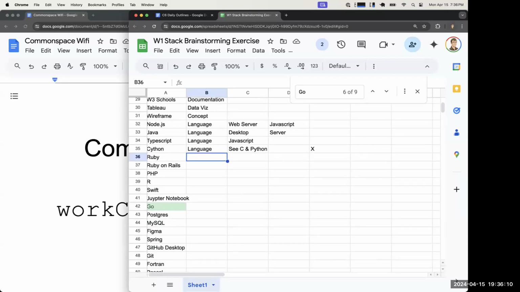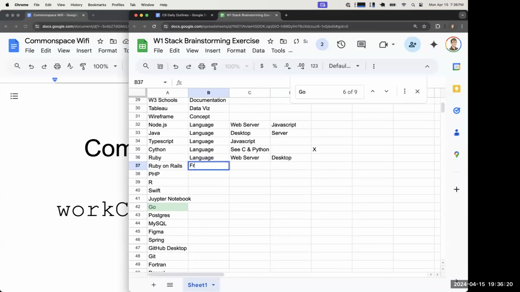Okay, Ruby is a language. It is used primarily for web server. It can also be used for desktop. And then you will find that there are a lot of frameworks that are specific for languages. So just like we use React for JavaScript, or we use Express for Node, or we use Rails for Ruby, or we use Django for Python, there's always a relationship, right?